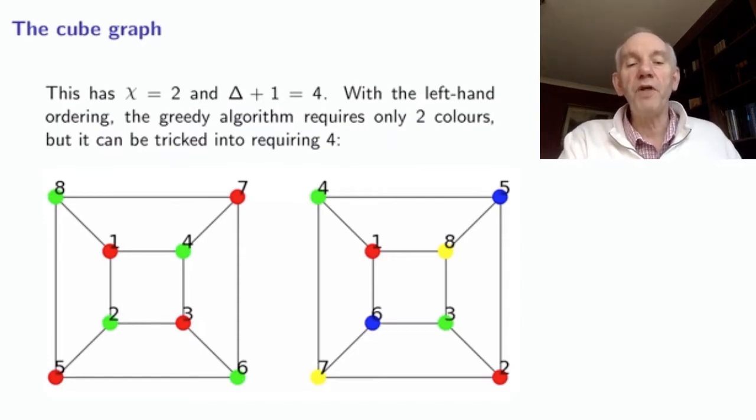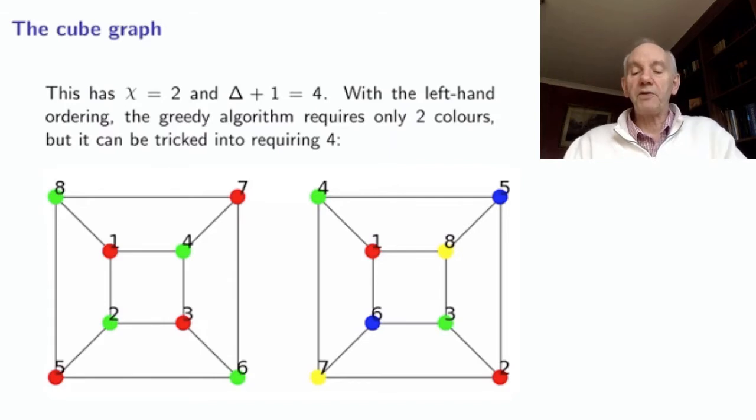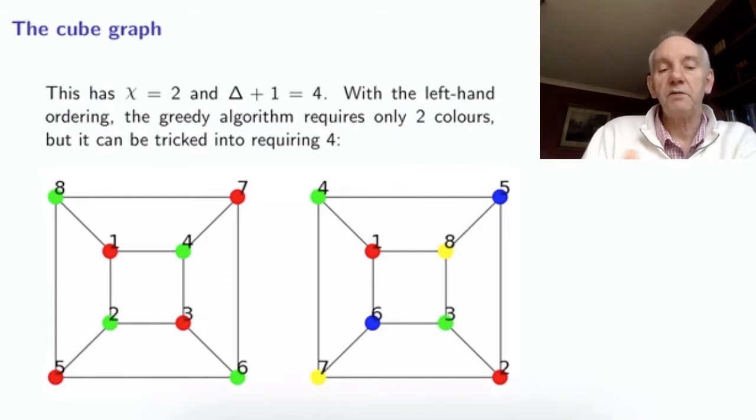Unfortunately, that gives a sort of window of ambiguity in the sense that when we apply the greedy algorithm, we can't be certain whether it's going to use 2 colours or 3 or 4. Okay, in fact, you can get all possibilities. So let me apply the greedy algorithm, first of all, in the order in which the vertices are given on the left. So on the left, we've numbered the vertices, and I'm going to start with the least number, which is 1.